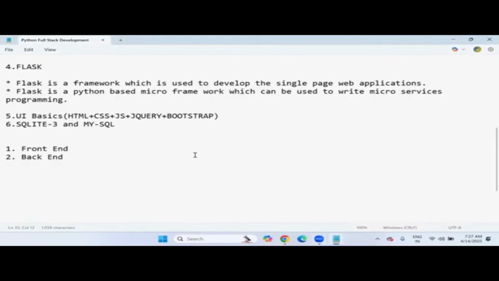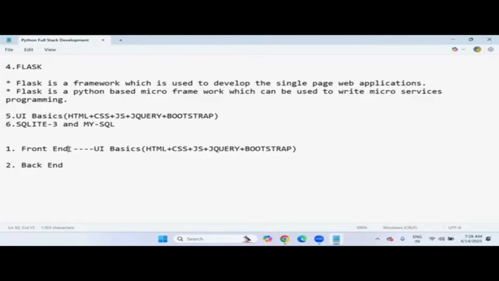For front end development, we need to focus completely on UI. UI means user interface. User interface means what we present, like a login form, registration page, change password form. This type of UI design we need to present to the customers. That's UI basics, which is only for designing and comes under front end development.